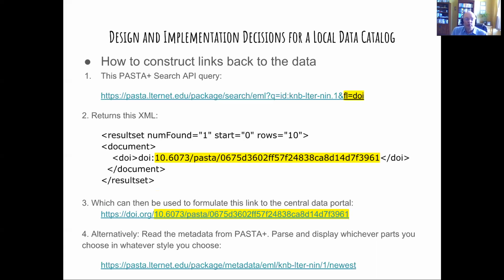If you prefer to avoid linking to the central data catalog altogether, you'll need to access the full EML metadata document from Pasta Plus using a separate web service called read metadata, parse the EML XML that it returns, and construct your own web page for the data package that you link to from your data catalog. This is a lot more work, but it gives you full control over how the metadata is displayed in terms of its organization, styling, and branding.